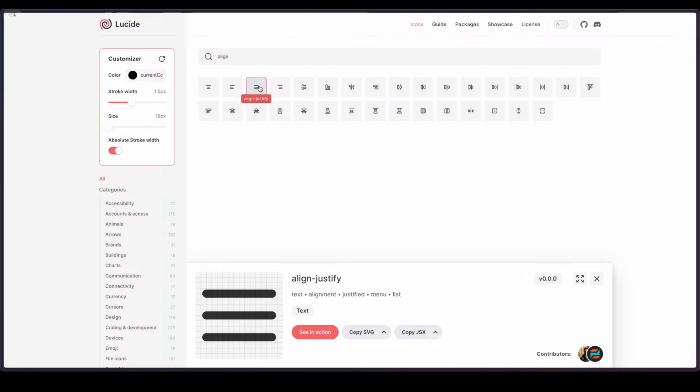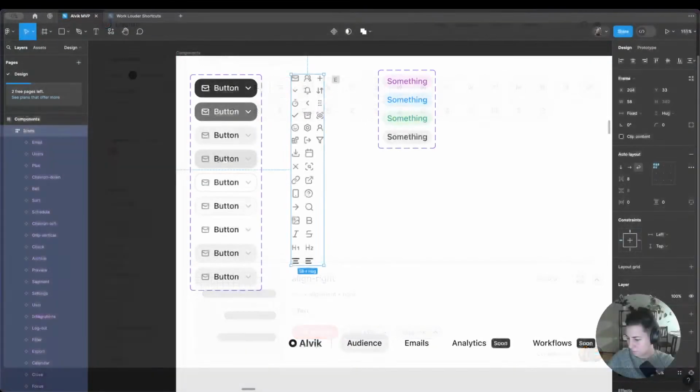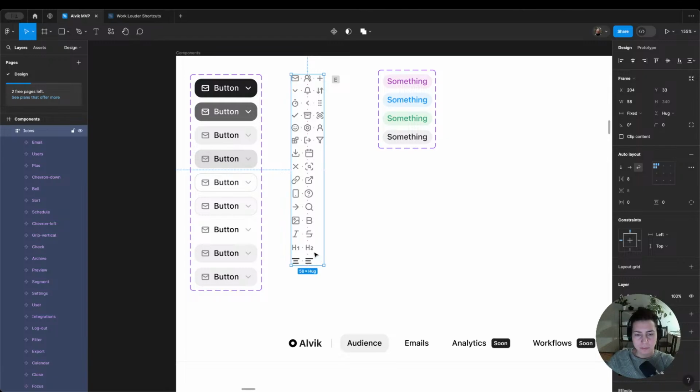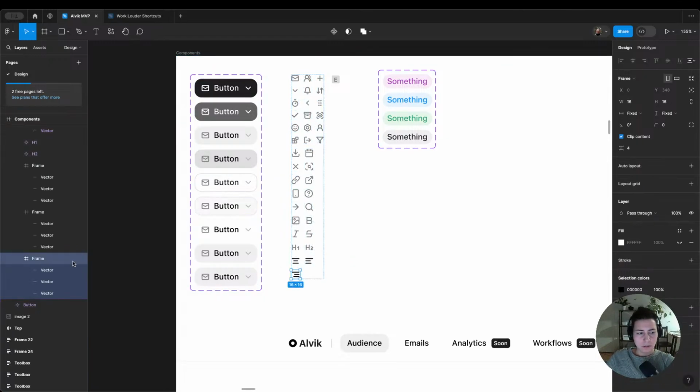Oof, this is ugly. Let's never have that. And why would you align? Well, I don't know. Let's have it. Ooh, we have 10 concurrent viewers. That's so nice. Oh no, that's the center.